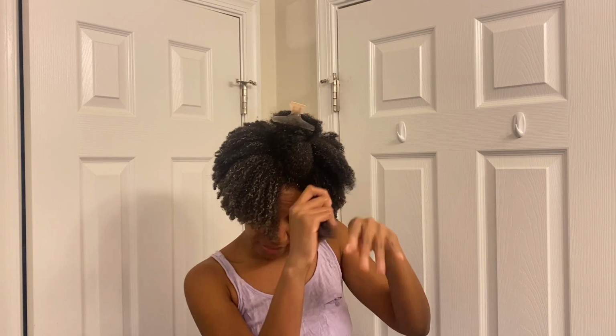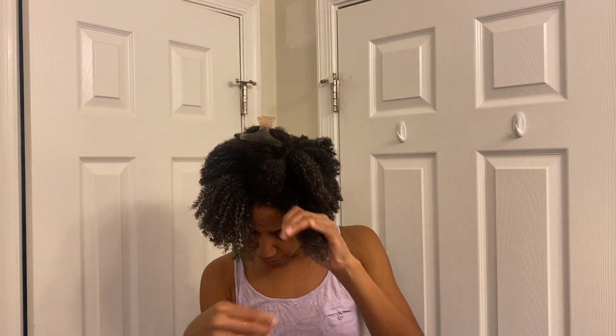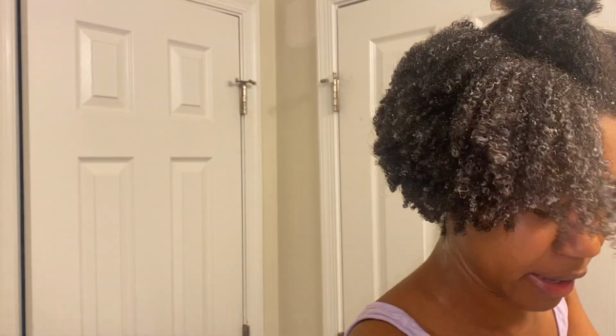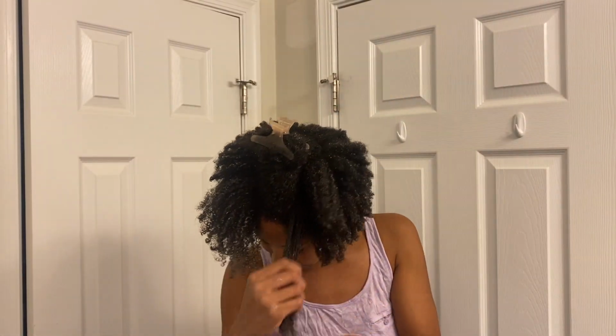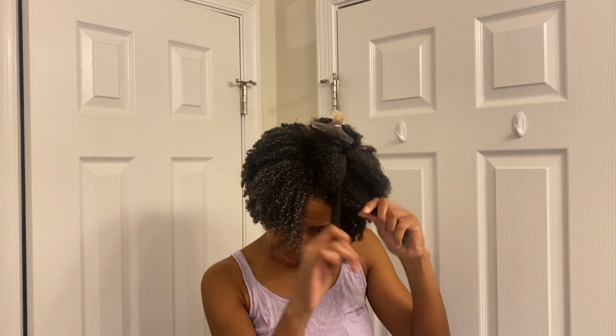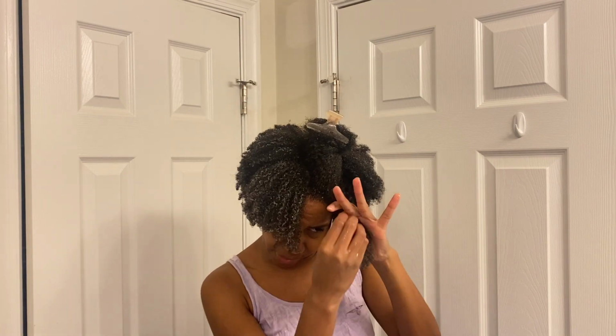I hear a little tangle right there. I'm just trying to detangle a little bit with my fingers. I have not been using my brush. In the back, I did start off using the brush to comb it out, and you see there's a little bit of hair in there. But when I do the conditioner step, I'm doing a really good job of detangling. I'm taking my time to detangle, so I shouldn't have to comb or brush my hair when I'm done rinsing the product out, because I should have done a good job detangling it in the first place.